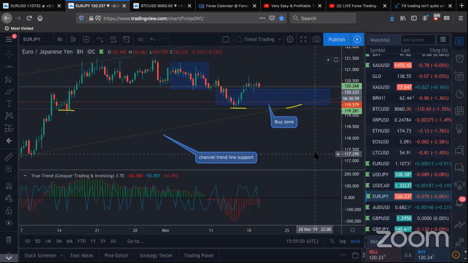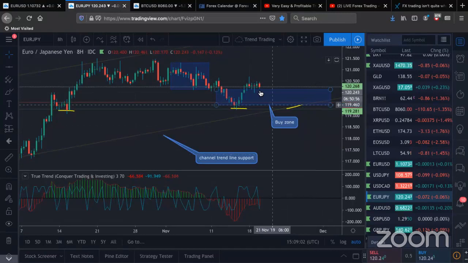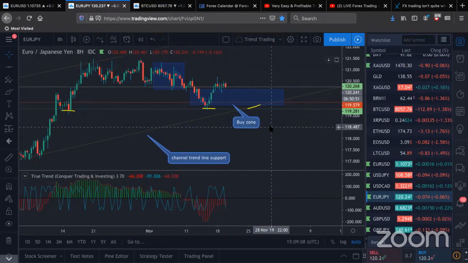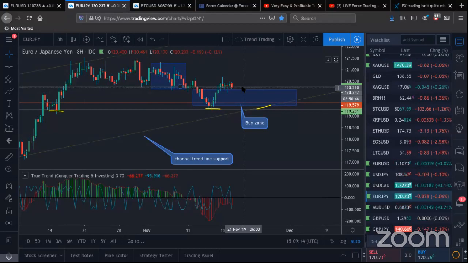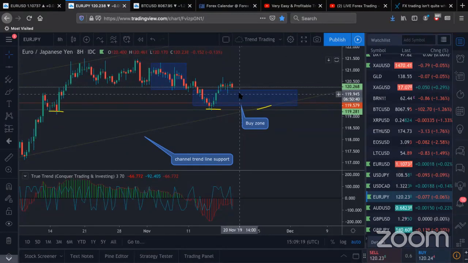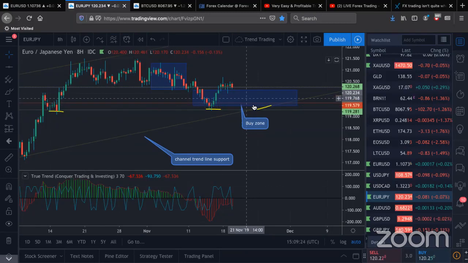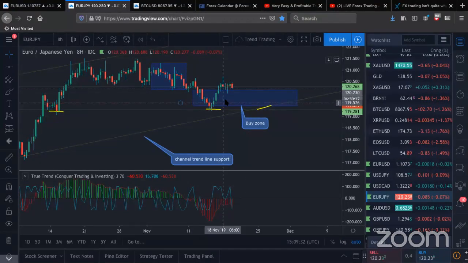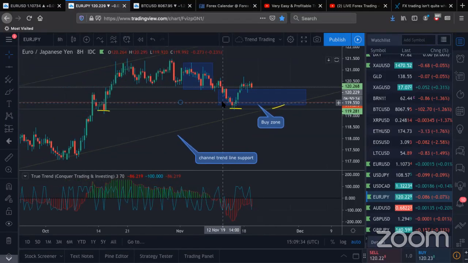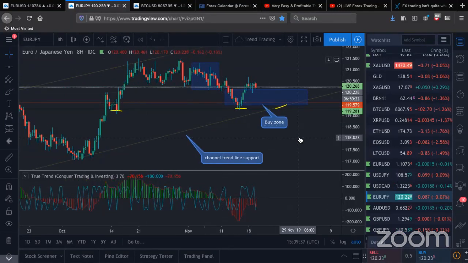What's tricky here about the euro Japanese yen, and again, I took a long right here during the London session, and I explained why I took it and why I'm holding it. I will let you know if I get out of the trade earlier than my full stop loss. But if we start trading down over here, we could get a better entry long. It's quite possible down closer to these lines of support, which is a better entry. But I like the trade. It's just why I took it, but it doesn't mean it's going to be the right one or a good one.